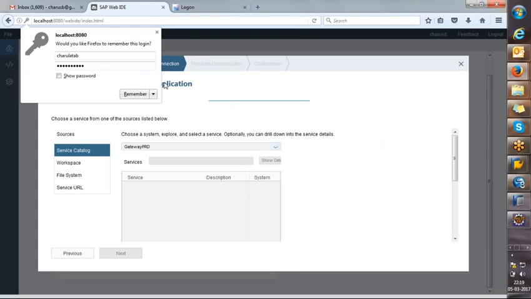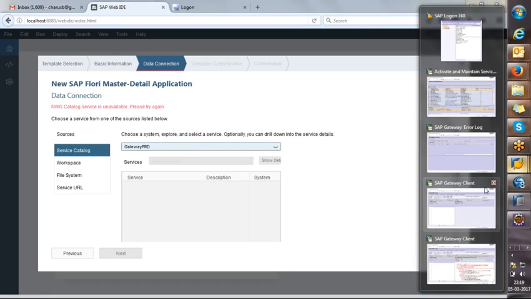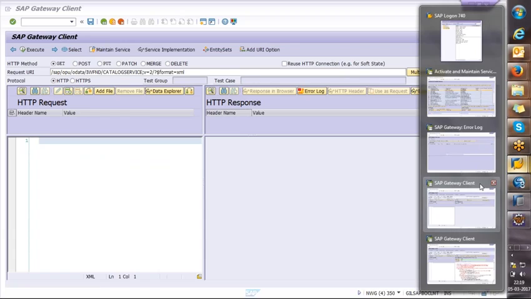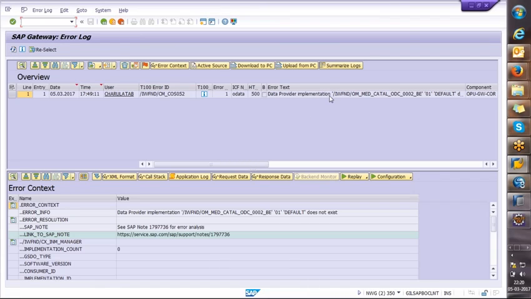That's how we make it work, guys, together. You have to keep trying it. Now see the error, which means this time it has hit the gateway. Go to gateway. See if there is an error log in the gateway. See, there is an error in gateway.